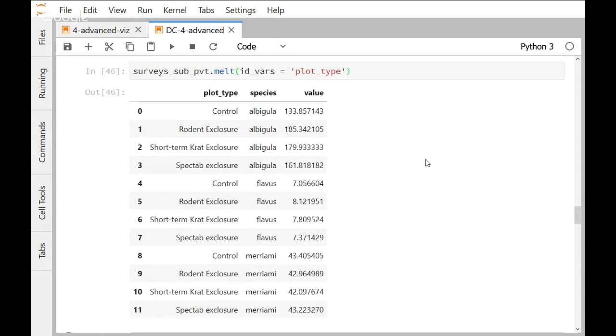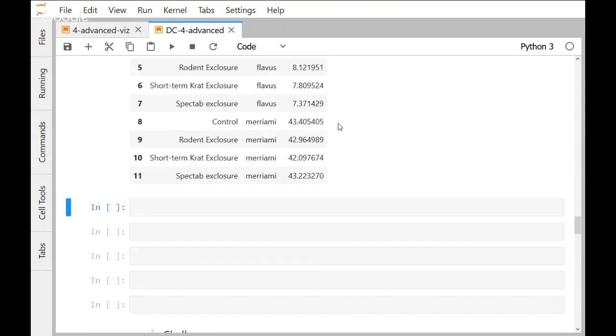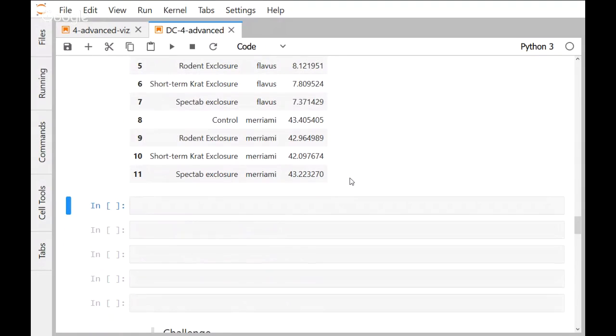So it was just having ID vars as plot type, the column that we want to keep intact. You can be explicit and define everything else as well, so that you have more control in keeping some columns and getting rid of other columns.